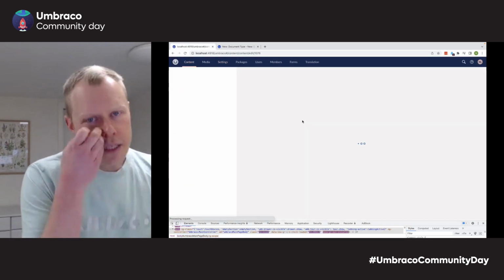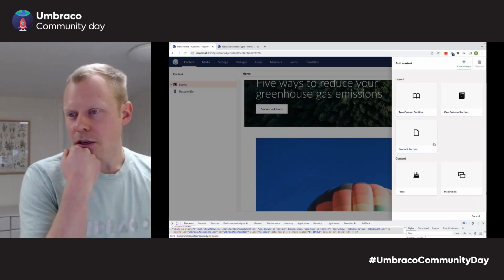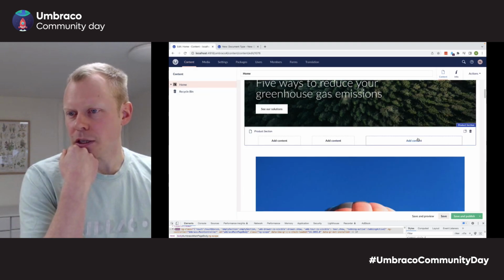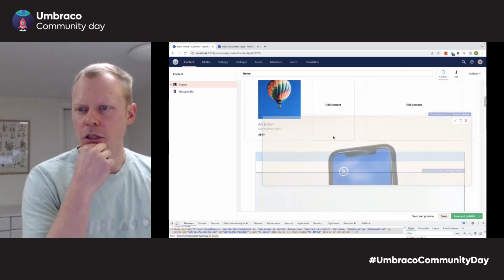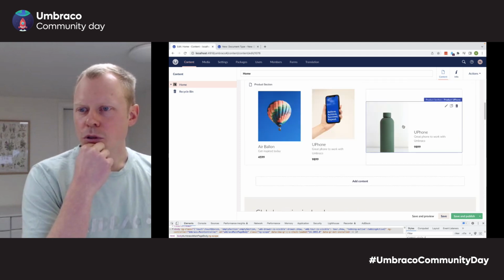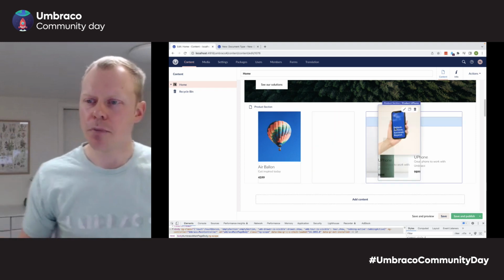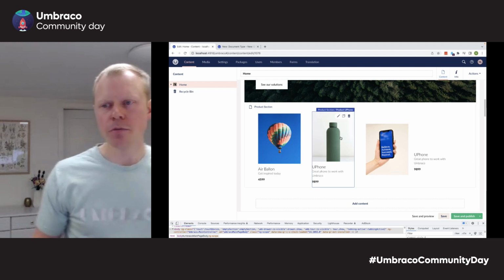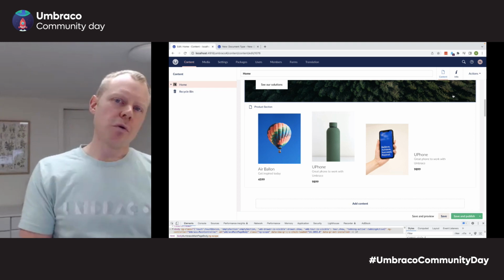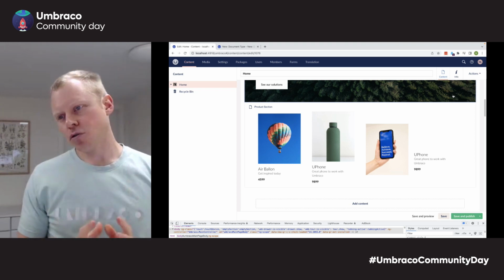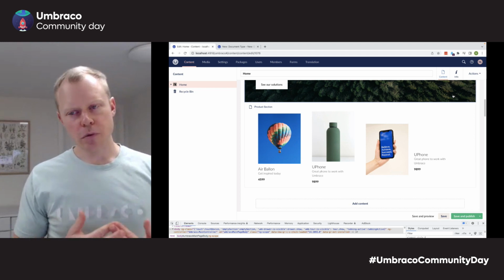And what we'll see then is that our existing blocks will now take full width. And if we then go ahead and create the product section, then we'll now see those 3 areas, and I can start taking my existing products and move them in. And what you'll see is that now the size of the block is determined by where I put it, and not me scaling it freely. So this is a way for the projects where you want to keep it a bit more under control, but still it provides the editor with some freedom.